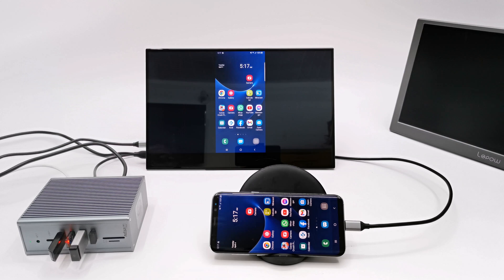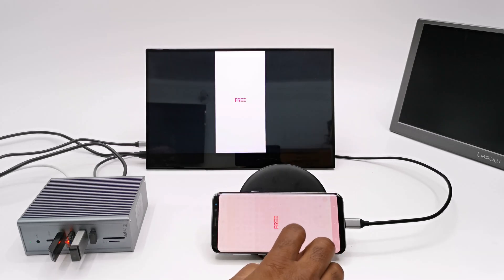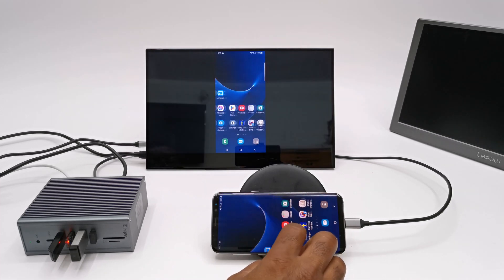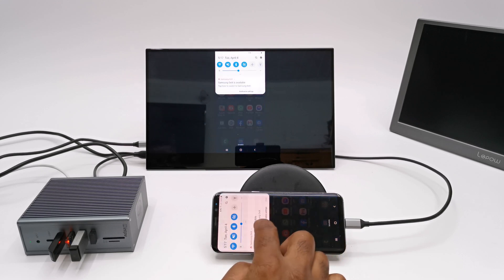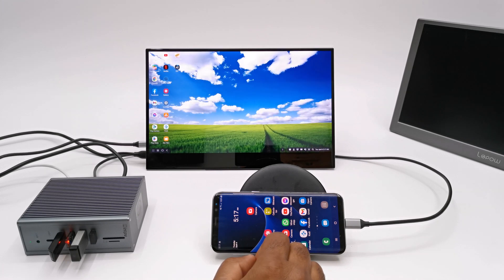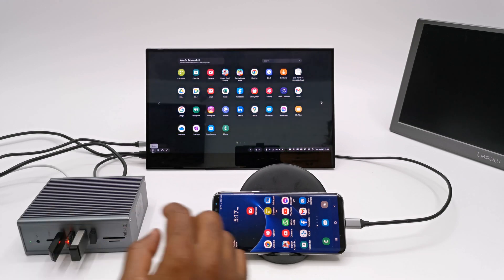My final device connected to this docking station is a mobile phone with a USB Type-C display port and a desktop mode. With this docking station you can mirror your mobile phone to a single monitor or TV in HD 1080p, or switch to the phone's desktop mode and use your phone as an Android desktop PC. You can connect external storage devices, USB controllers, and gamepads to navigate the phone's desktop interface as well as the screen mirroring mode.